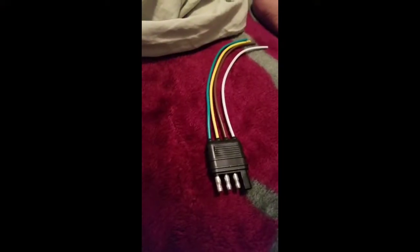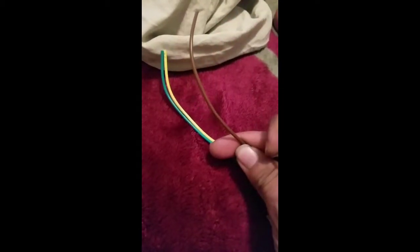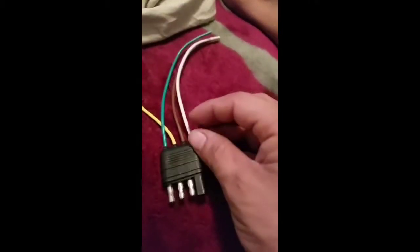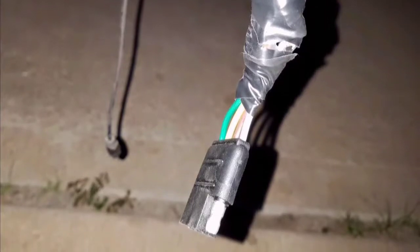This is how it normally looks. First we have the green which is going to go to the right — this is on the passenger side. Then the yellow will be going to the driver side. The brown is your brake and the white is the neutral, but on my truck it was black. So you've got to give or take on that one, but that's basically how it works.